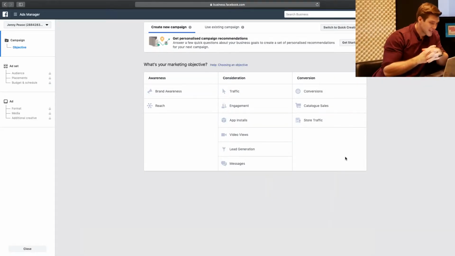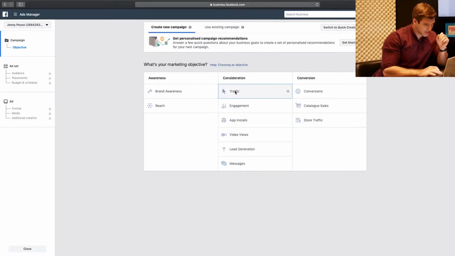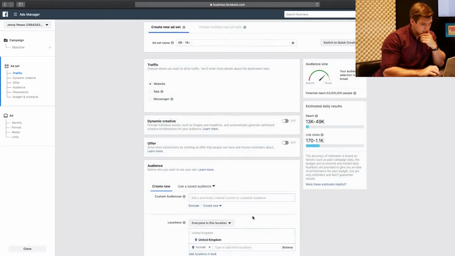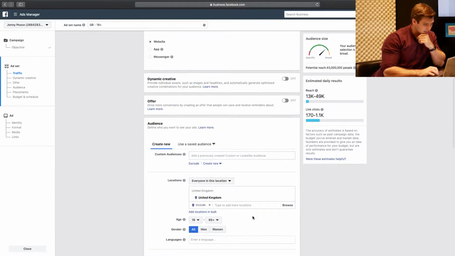Okay, so we're going to jump into the Ads Manager. Now, in order to optimize these traffic ads for landing page views, I've gone ahead and created a campaign already, and I'm going to select the objective traffic, and that's going to open up this section here. For now, we'll just call this dummy campaign. Click continue and go into your ad set level.